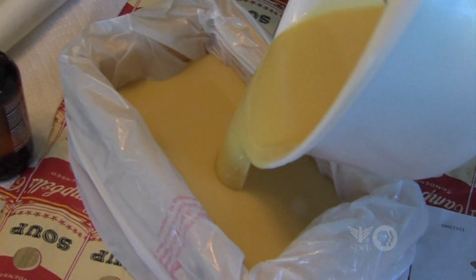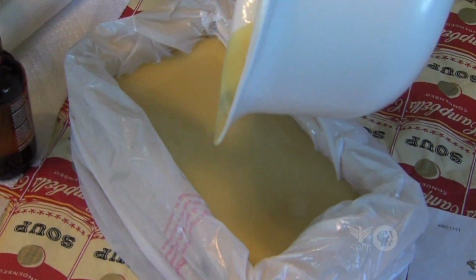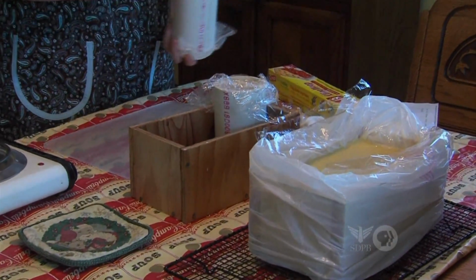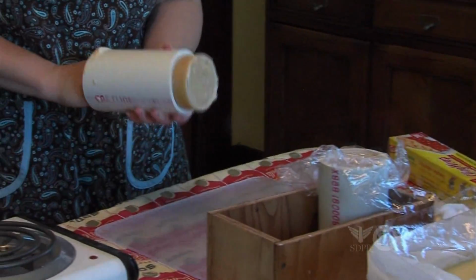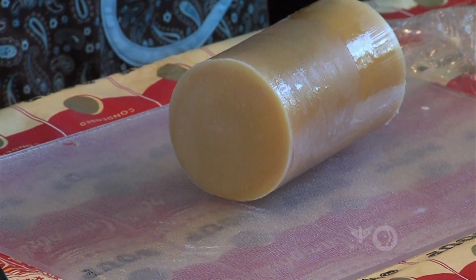Cover it with some plastic, and the goat milk soap has to sit out in the open where the heat can escape. So this is some that I made yesterday, so this has to sit for 24 hours. And the soap usually slides out of these PVC pipes really easily. So this is kind of the consistency of cheese.